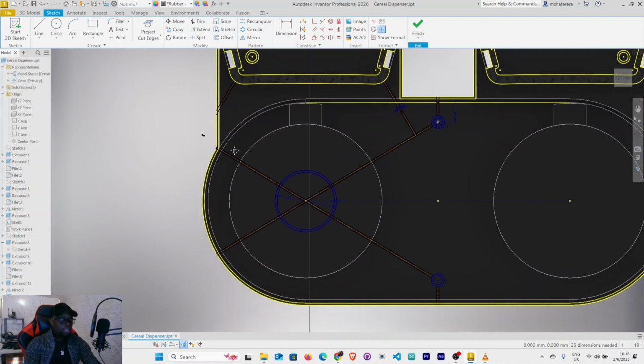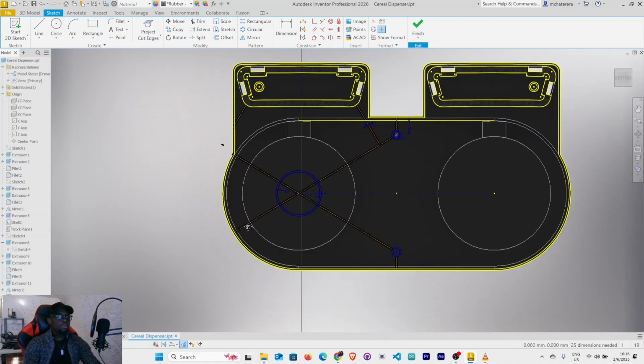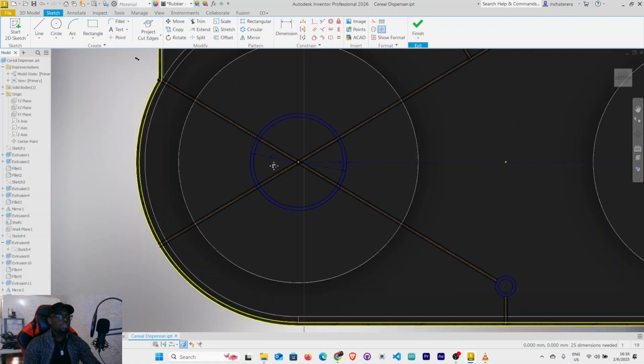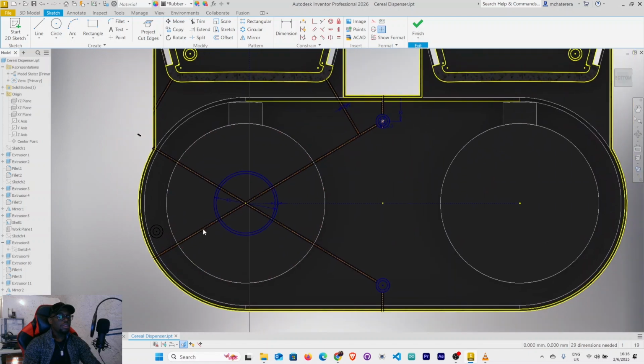The next thing, last thing in fact, on creating these profiles, we need another boss. Select here, I'm going to do 2 circles. Right click OK. Let me use the equal constraint.